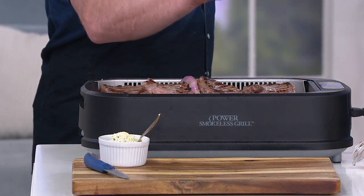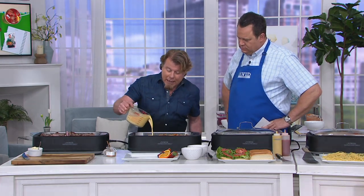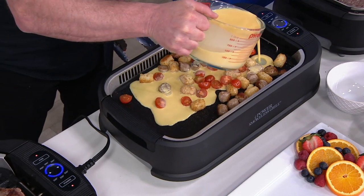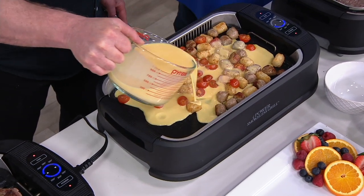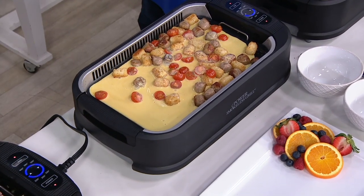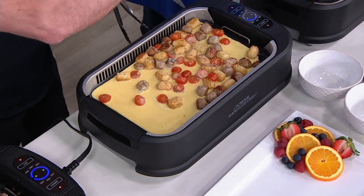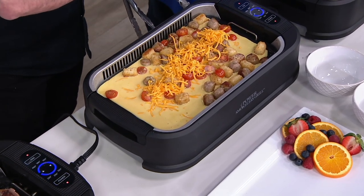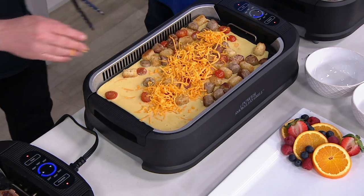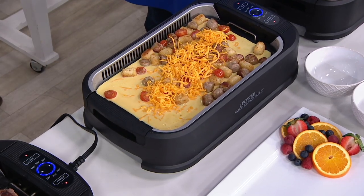We have four giant strip steaks on there. I'm going back and forth between grilling and griddling. I want you to be able to leave this on your counter and know that every day you can use it — whether you want to grill your dinner or whether you want to griddle some eggs in the morning. So this is some breakfast sausage and tater tots, and then we're gonna put a little cheese on there. The lid will come in handy because I want this all to set up, and when we come back you're gonna see I'm almost going to be able to fold it like an omelet.